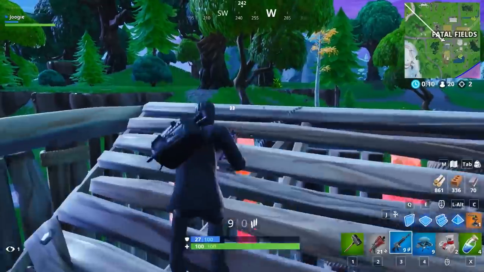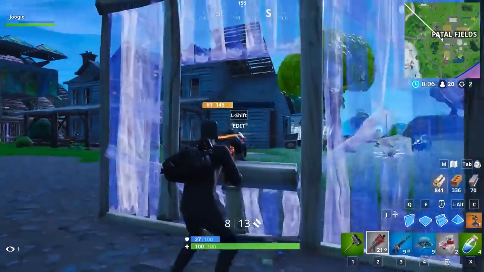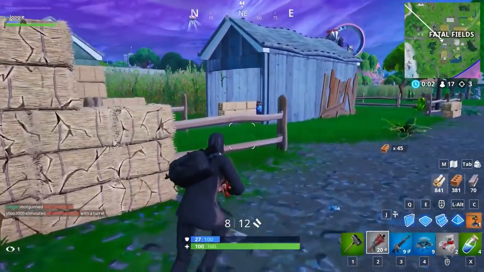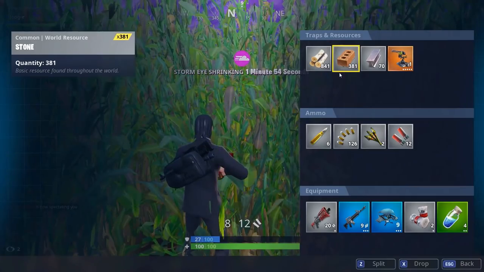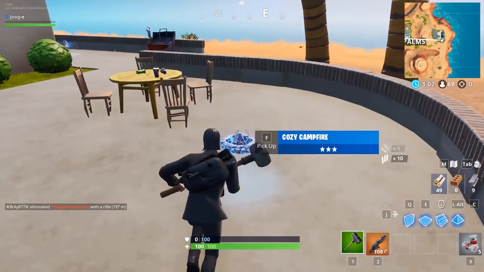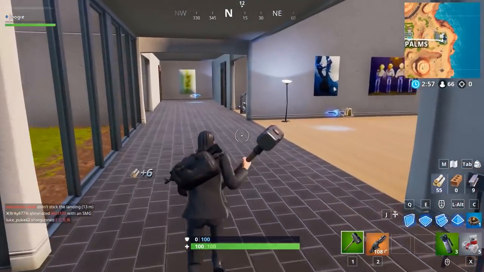Oh, this guy's a bot, poor guy. Poor bot, man. I'm afraid to practice my edits on him. Woohoo! Oh no! I looted brick. How much was it? 45. Okay, I gotta drop 45 brick. Gotta do the challenge properly. 45. Drop. Oh, a campfire. First time I've seen one of those.